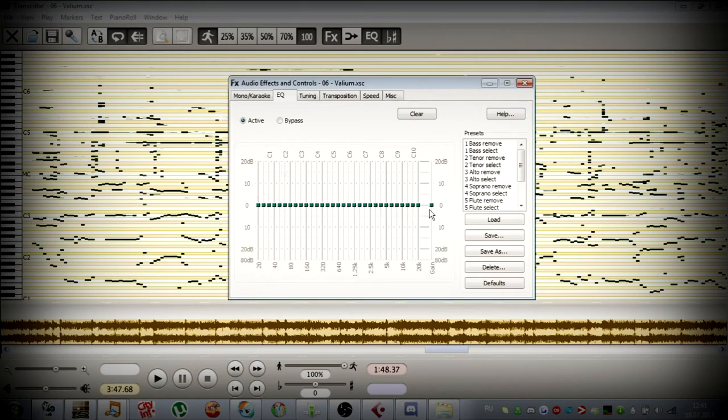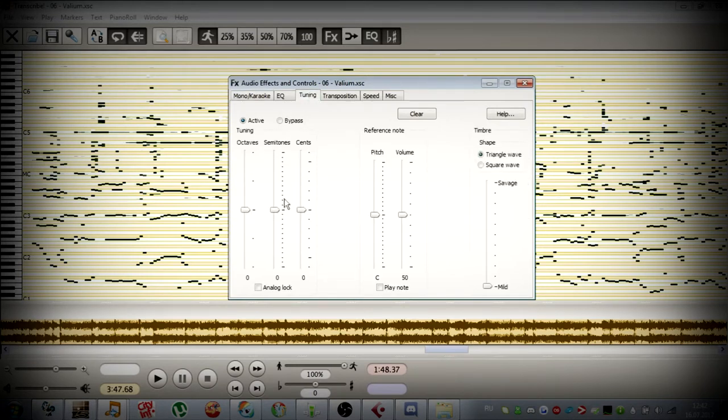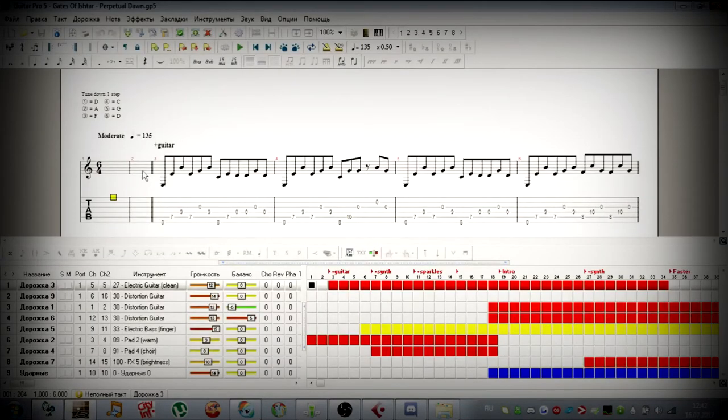Here's the EQ for selecting or removing certain frequencies. You can do mono and karaoke. You can change the tuning, like switch octaves or just semitones, if you want to, and the transposition speed. And I'm just plugging in my earphones and working out the sounds by ear, instrument by instrument. Then I'm writing them all down in Guitar Pro.